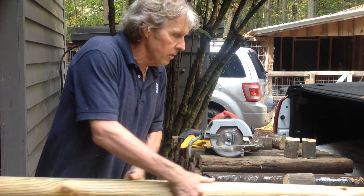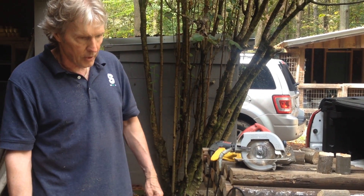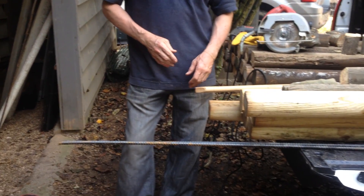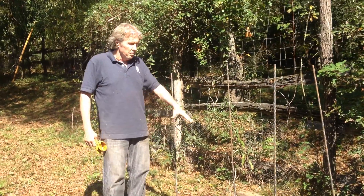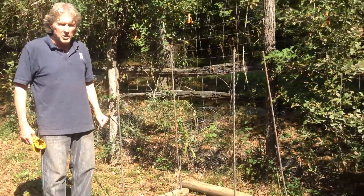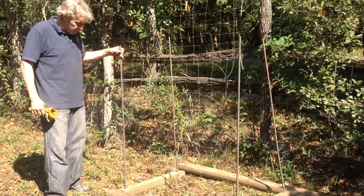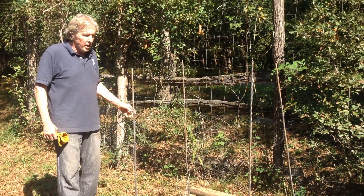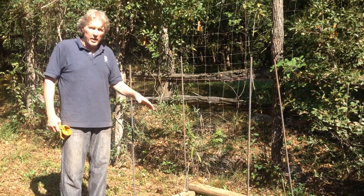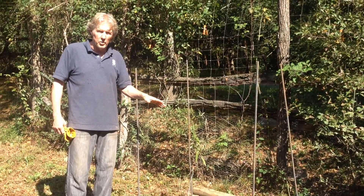In addition, you'll need 4 pieces of half-inch rebar that are 10 feet long, and we're going to cut those in half, giving us exactly the right number of pieces we need for the construction. Now we're out in the garden and we've got the compost bin area set up. We've used three of the short 32-inch pieces that had the holes drilled in them, put the rebar through them, and pounded them just a little bit into the ground so they're standing up straight. We're going to build this structure kind of like a Lincoln Log setup.